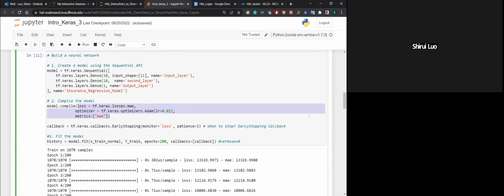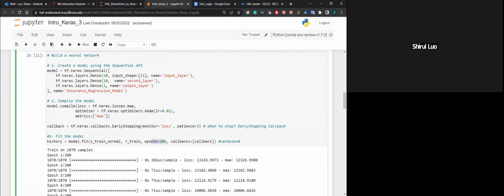You can shoot a random number, right? 20, and if you see the loss is not converging, you just retrain with 40 or 100. But this early stop can be very handy. You can give a very big epochs, right?